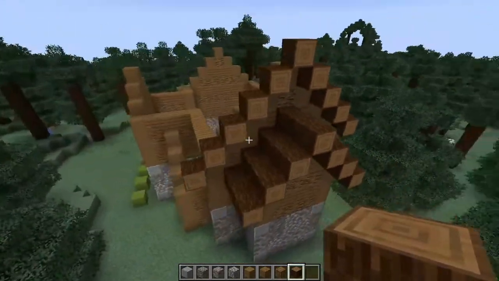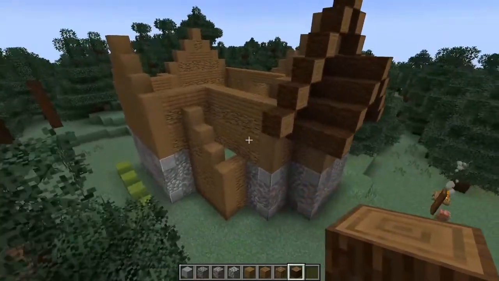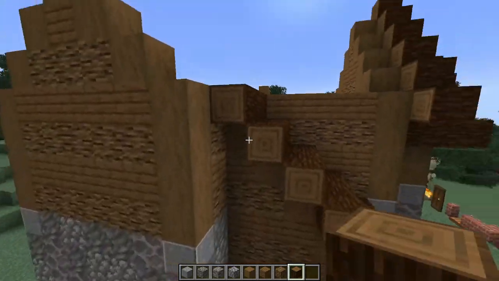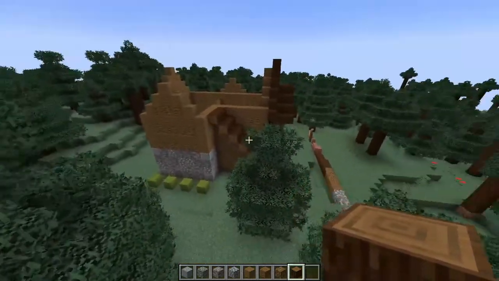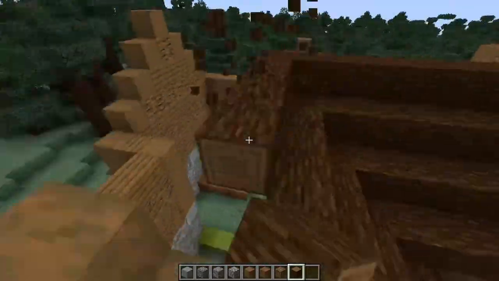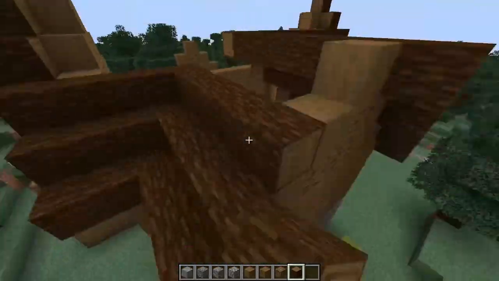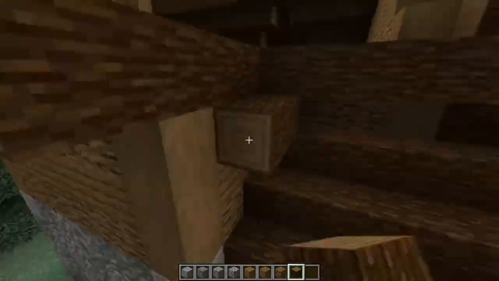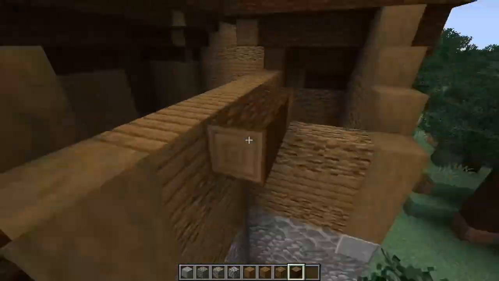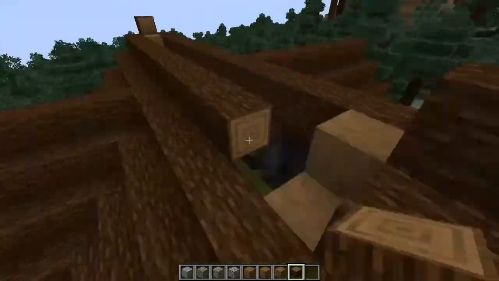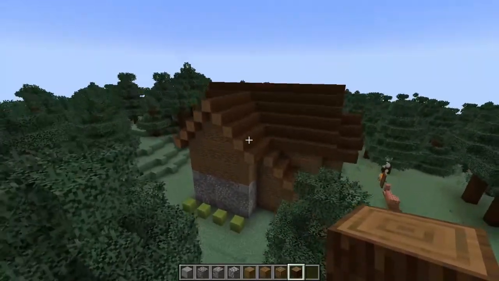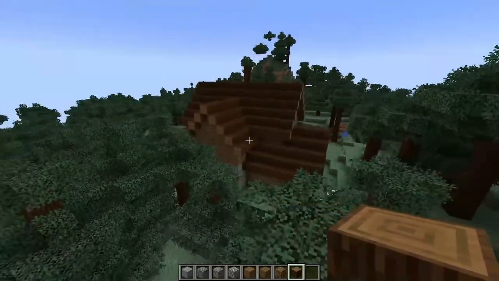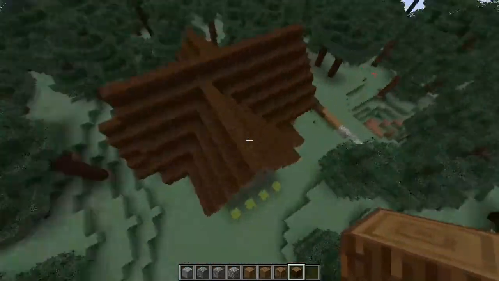So what you want to do is just do this sort of roof pattern like this, going all the way around, just going up sort of in a way so it should line up with those faces. So once you've done all of this, as you can see, it is looking pretty good. It all sort of lines up and it creates a really nice bit here.